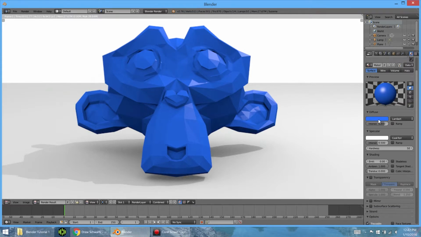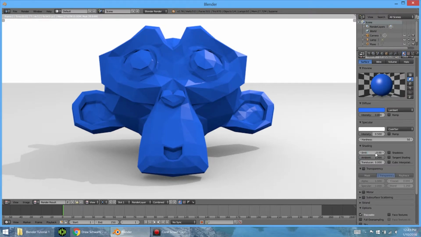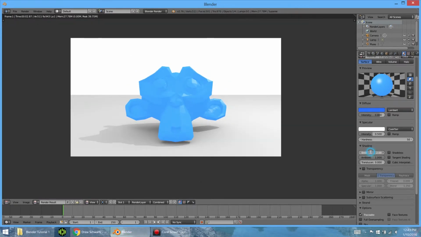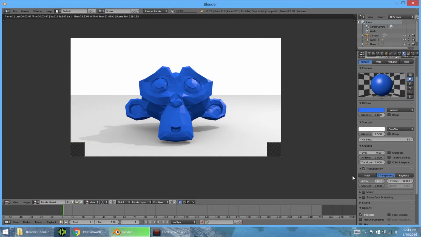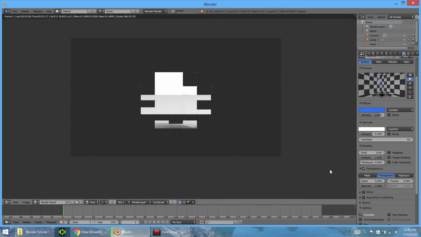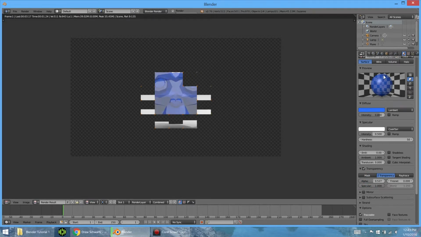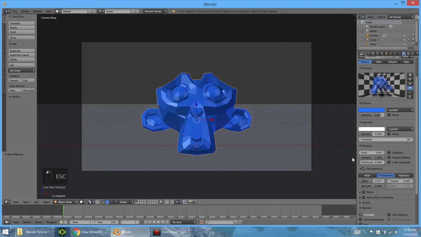Now there's a lot of other features that we have here that we could go over. We have this called emit, which will make it shine, kind of like a light bulb where it's bright. Obviously it's not good for this scene, but if we make a darker scene, it'll definitely look better. We have transparency, which allows you to see through it, but actually you have to change the slider a bit. And that was too much. And you can see in real time what's going to happen. We have a monkey head option right here. And so that's what that looks like. Okay. So that's color for that.